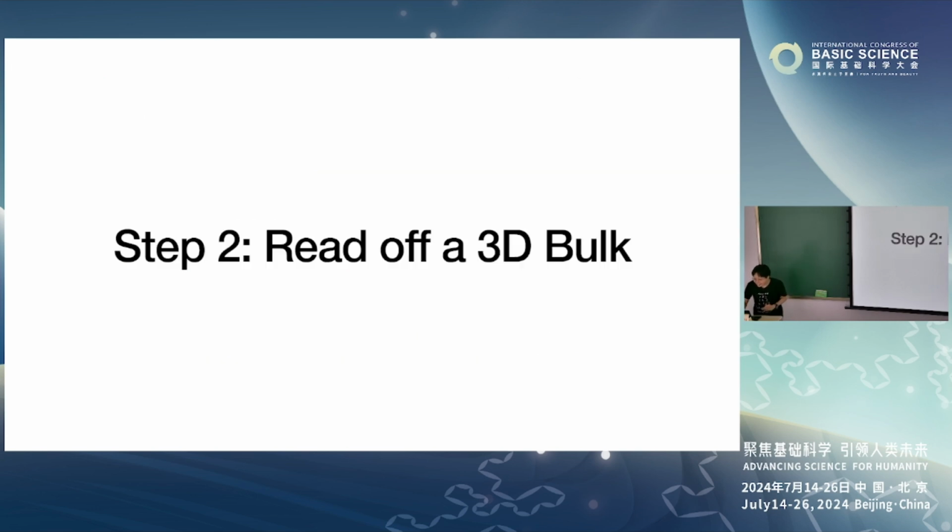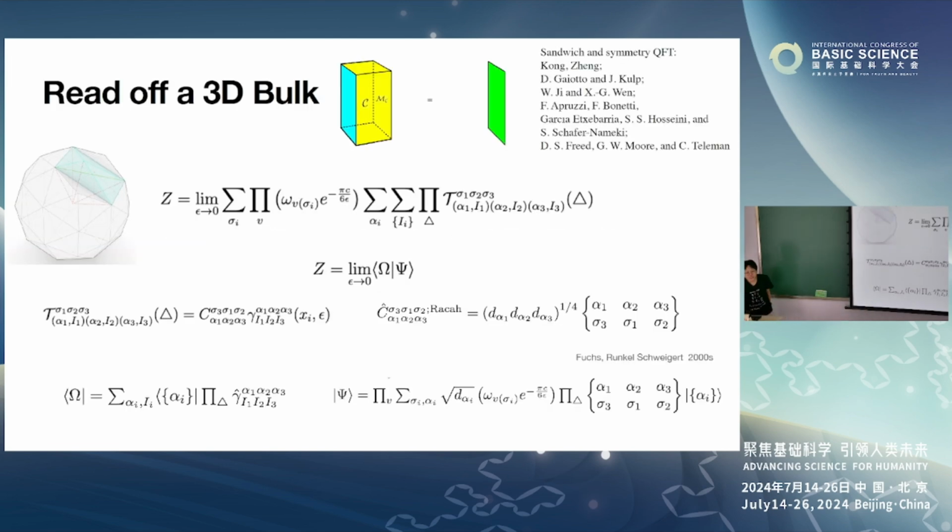So what? Second, in this second step, I will show you that once you have cut the CFT into triangles, that is already enough information to allow you to read off a three-dimensional bulk path integral out of it. How do you do that? As I mentioned in the previous slide, the path integral of the CFT is now written as these three-point correlation functions, some weight, this is a regulator, and then I have to sum over all of these primary indices, conformal boundary indices, and descendant indices.